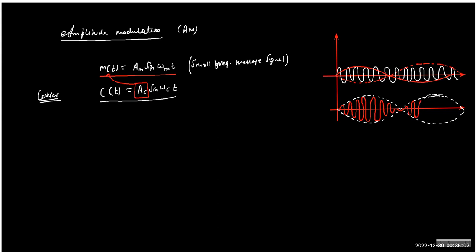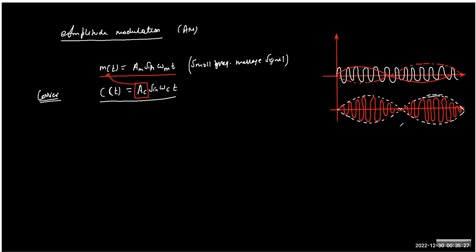Do you see the amplitude now? Of the same carrier? Sir, it's variable. It's variable. So this is called modulating the amplitude of the carrier as per the message. And see, the dotted line means it is not present. It is just for your understanding. So my message is like hidden or encoded.